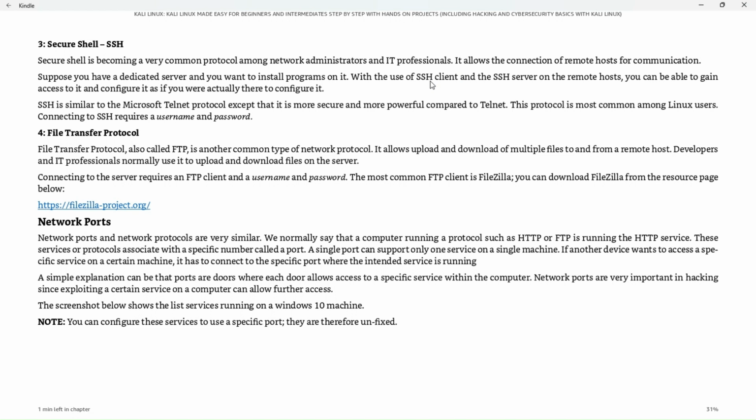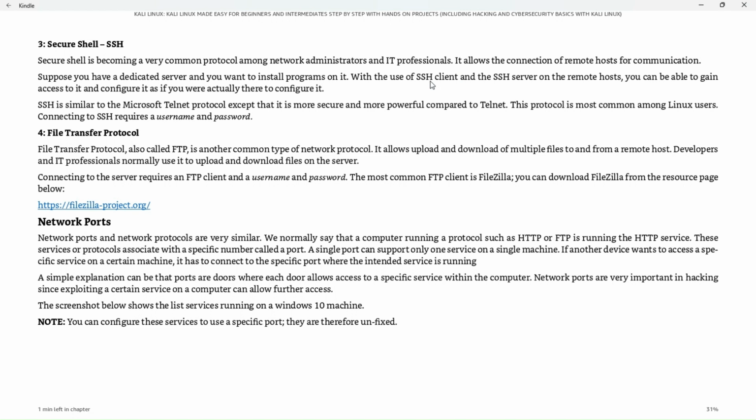SSH is similar to Microsoft Telnet protocol, except that it is more secure and more powerful compared to Telnet. This protocol is most common among Linux users. Connecting to SSH requires a username and password. So we're going to use that, and then it's going to show us, I'm sure.